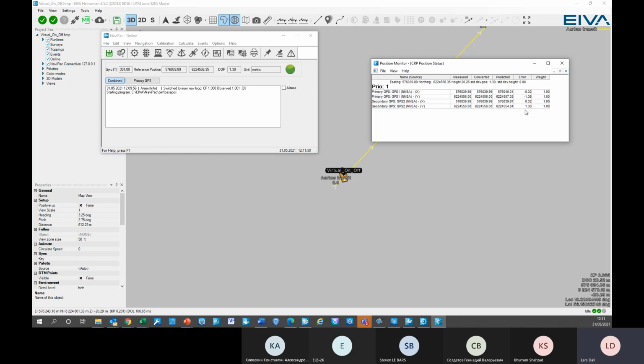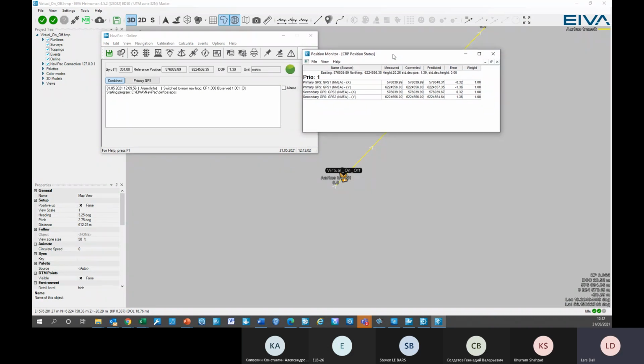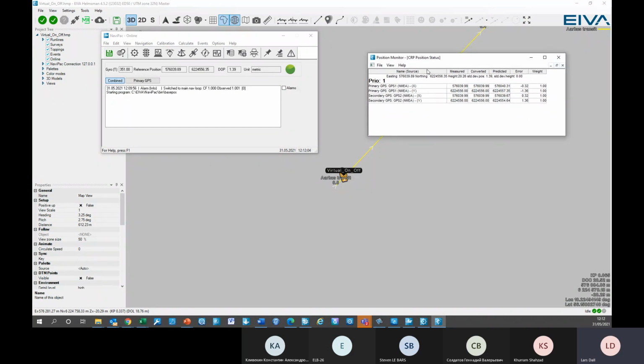And this is also fine if you want to combine, if they are of the same quality, but quite often they are not. Let's start, so first of all, to manually create a prioritization where we say, okay, we think that the primary GPS is better than the secondary GPS. So that must be our first priority. This is something you can do manually.